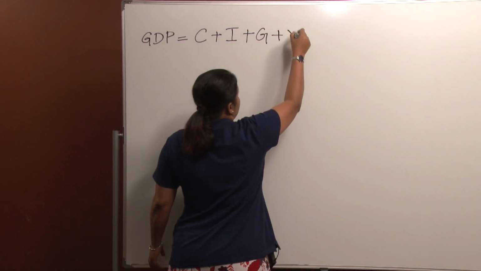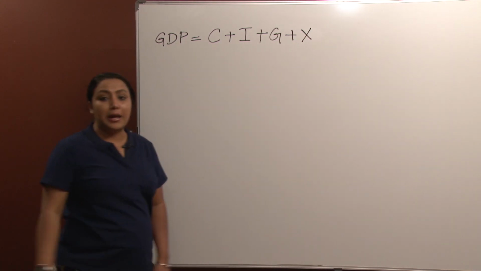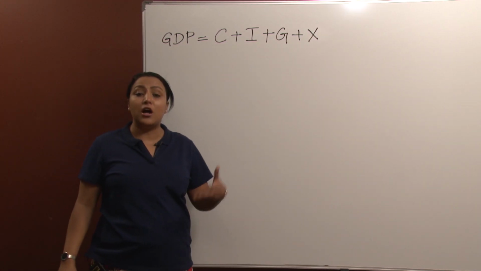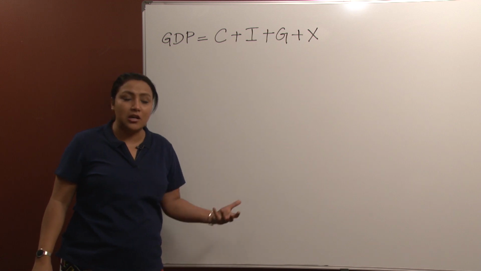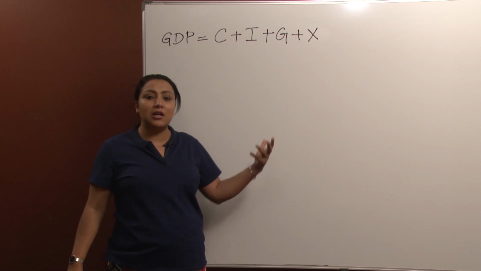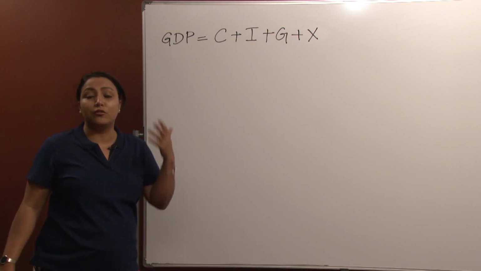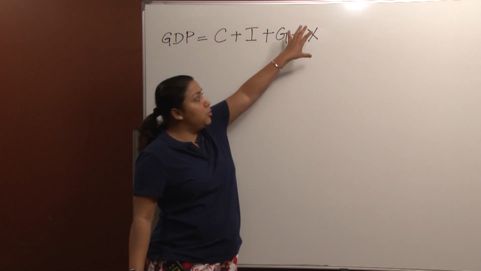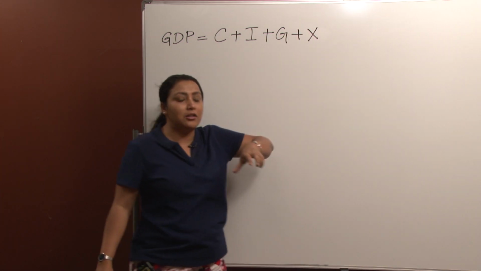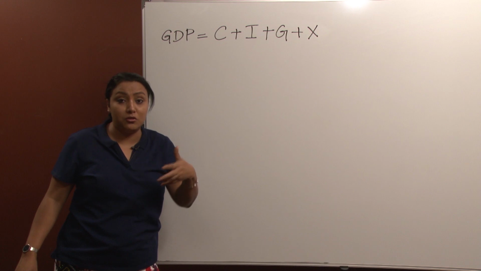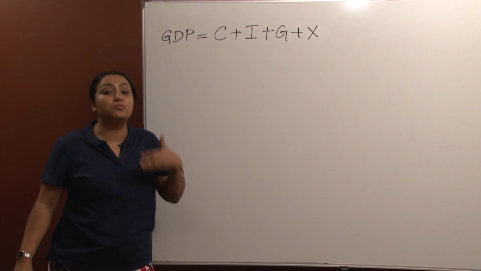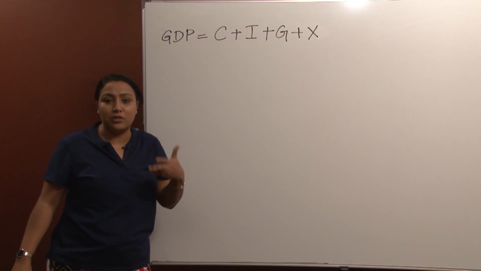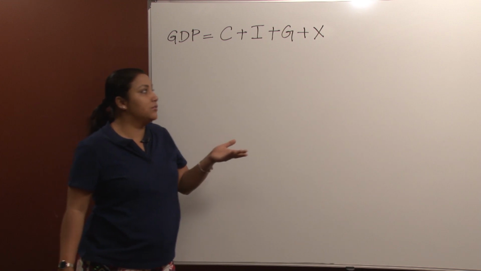Then there is exports, which is denoted by capital X. Now, exports are the goods that are produced in this country, but are sent from this country to the rest of the world, that is to the foreign sector. So, the exports are the goods that are produced by United States, if United States was our home country, and it is bought by the people residing outside United States in the rest of the world.